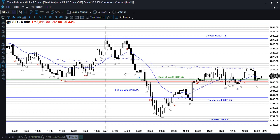So expect at least a second leg down. First leg down, 25. Pause, 26. Second leg, 27. And bulls will start to look to buy. I had 5 support and resistance levels drawn in today. We went above that one. We fell below these 3. We may fall below that one.